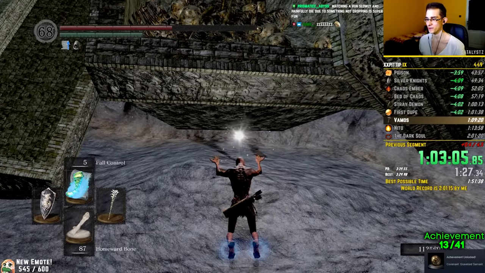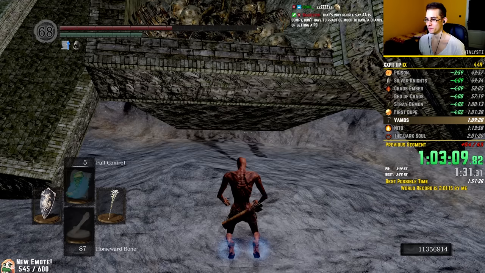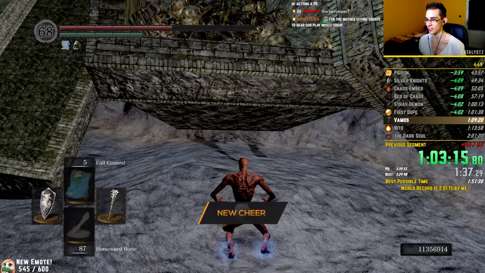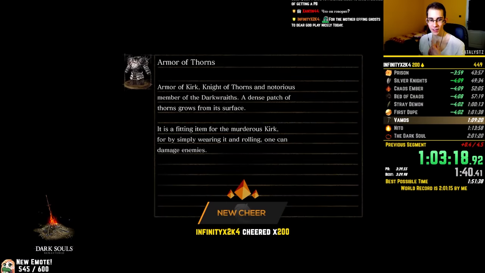Another thing the remaster added is offering more items at once to Covenants, as you probably already noticed earlier with the Fair Lady, one of the few quality of life changes the remaster makes. Okay, now that I got the Gravelord Sword Dance, let's shoot towards Vamos and the item pickups.